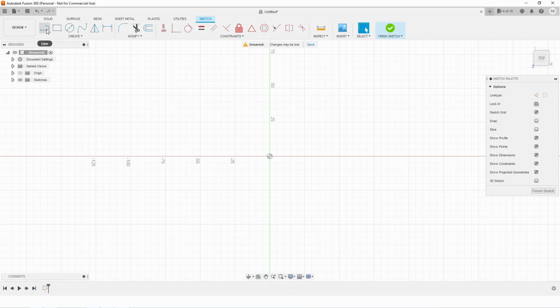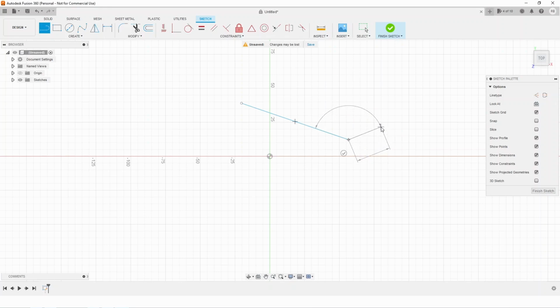So these tools right here, they are your sketch tools. So we can start with a line. And we activate the tool by clicking once on the tool. And then you see our little crosshair here. It means we're inside a tool and we're gonna place the first point of our line. So you don't have to click and drag for this. You just have to press once. And now I'm just using my mouse here. I'm not holding down the left button or anything, so I'm pressing once for the start point and once for the end point.